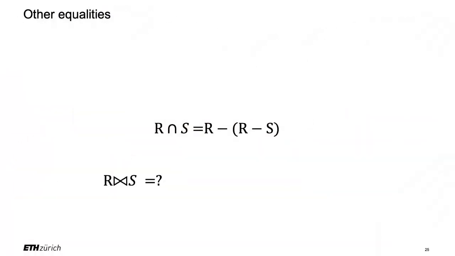Now, turns out you can also express the natural join with a theta join. The way you do that is you take the Cartesian product, you rename, because remember that the natural join is when there is an attribute that is on both sides. So you rename one of the two attributes on one of the two sides to a different name so that you can take the Cartesian product. Otherwise, you couldn't because of the collision.